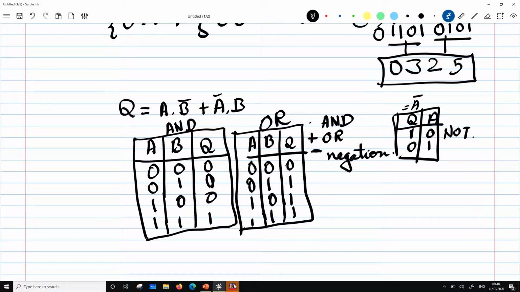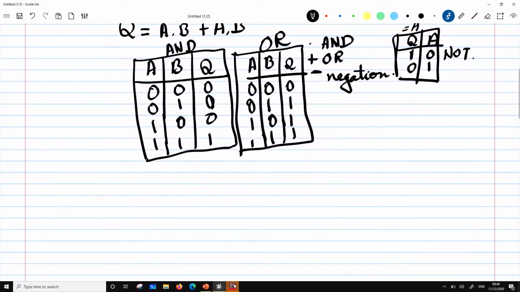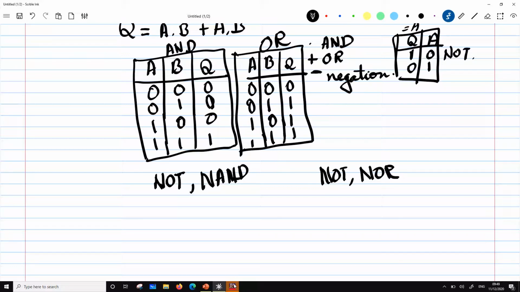So these are the basic gates. But are these gates really good for representing logic in a circuit? The answer is no. To represent a circuit, we need a NOT gate, and there is no replacement for a NOT gate, and then we just need a NAND gate. We don't need any other gate. In another form, we can have a NOT gate and a NOR gate. So these are two philosophies here. I can design an entire circuit using just these gates.